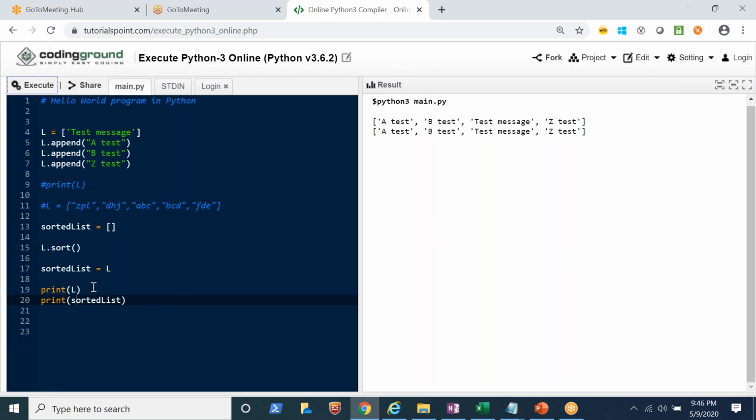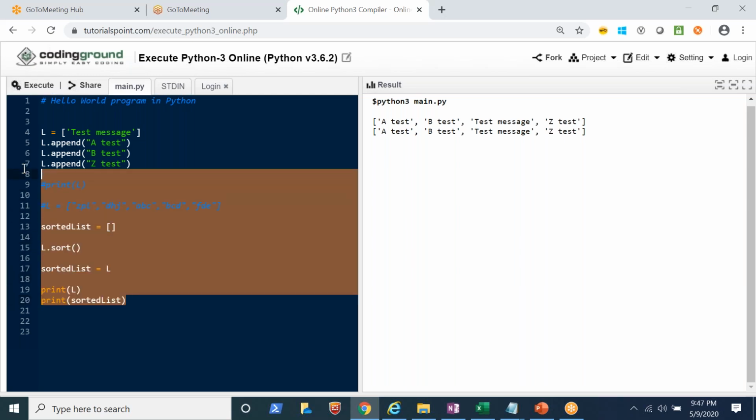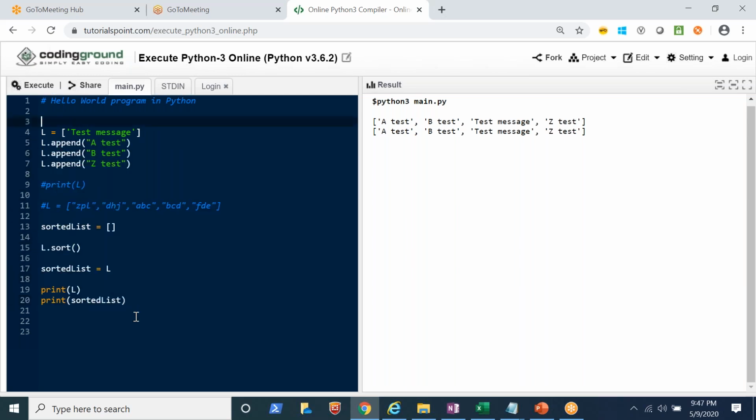So this is how we make a copy of the sorted list. I hope this concept is clear to everyone. If someone wants to focus on the key concept again, I can tell again. Kindly let me know if someone still has any doubt.